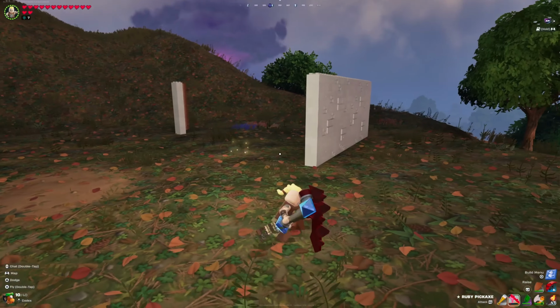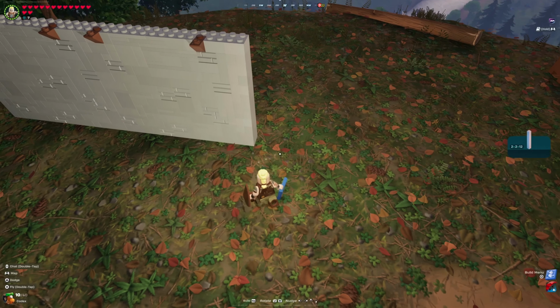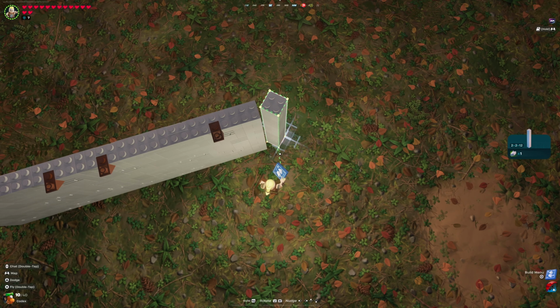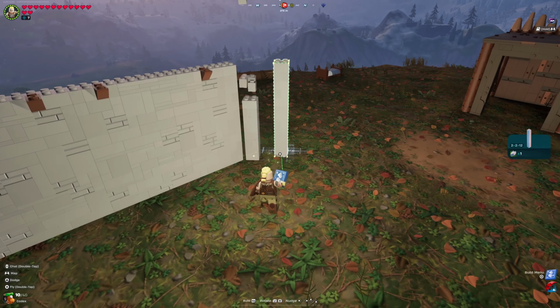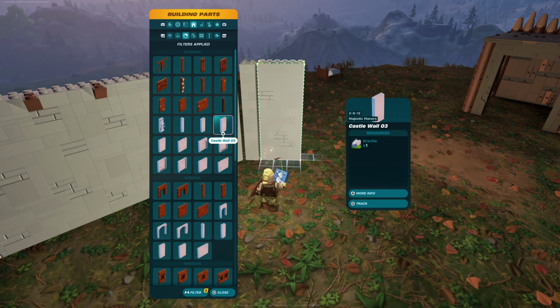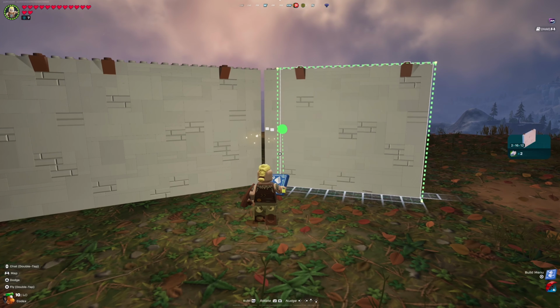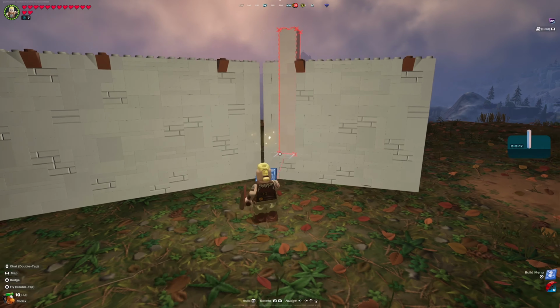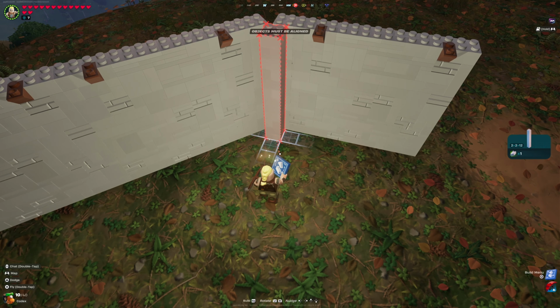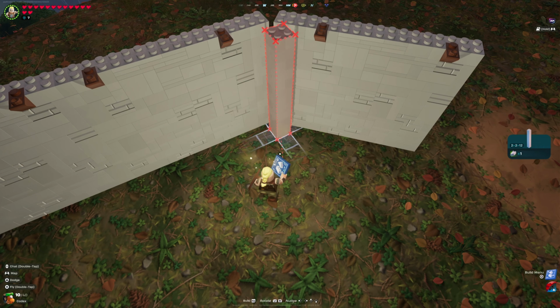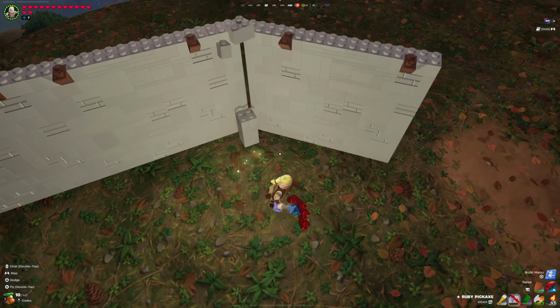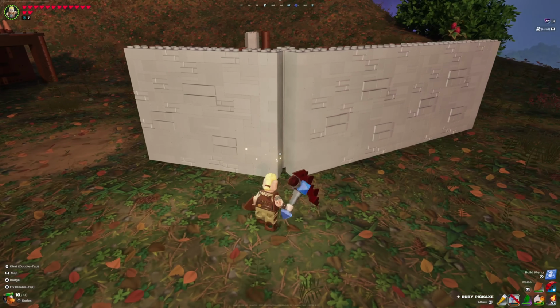It's the same technique I did with the wood, but I don't have, and maybe there is a piece with a round stone. This would be nice, and it would also work better if we had a round pillar to close the gap more. But you can see outside it doesn't really look cool. It doesn't look immersive. The gap is too big. I don't like it.